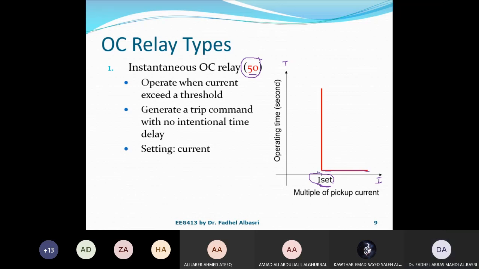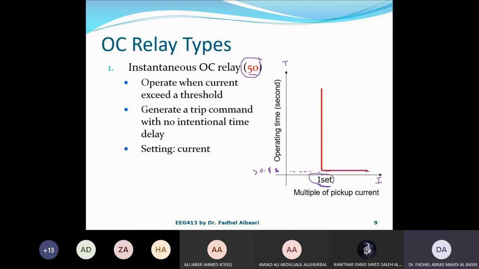This is less than 0.1 seconds, very fast, sometimes 40 milliseconds. There is no time delay.